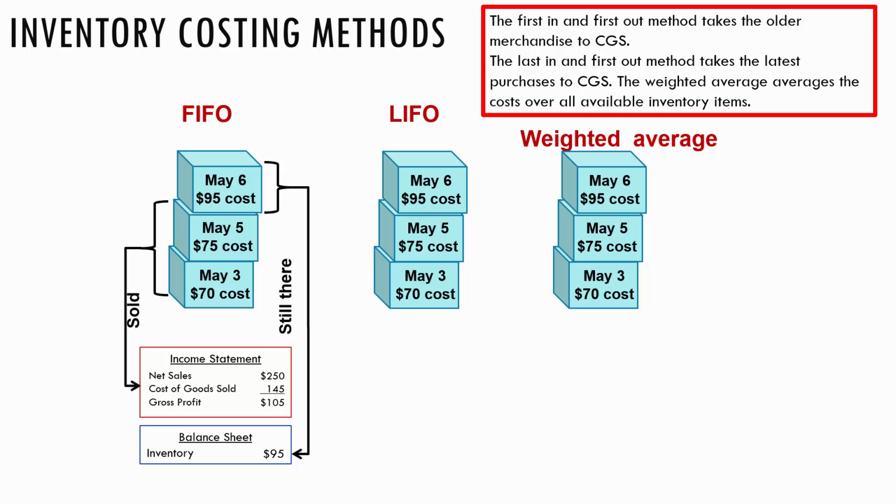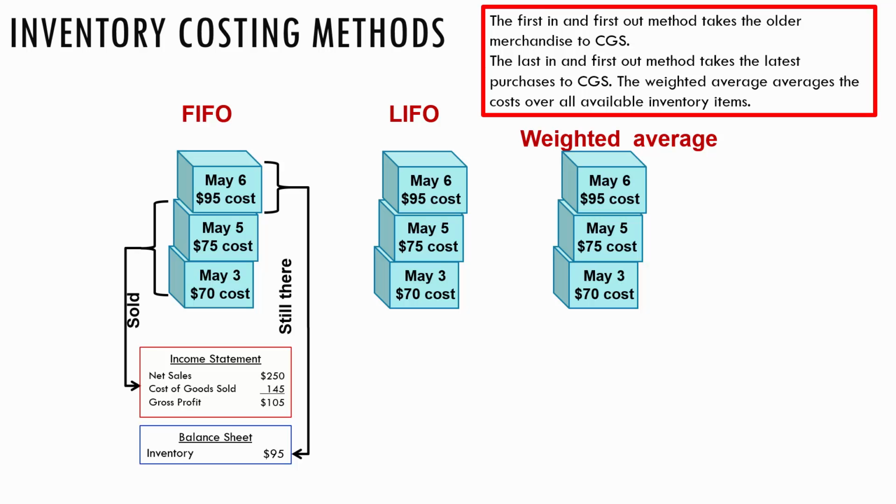So if we use the FIFO method, we would say the ones which we sold were the oldest ones, because the first stuff that came in would be the stuff that would go out the door. Now I realize that this is a little confusing, the setup that your textbook has, because it's ordered the last, May 6th, first instead of putting May 3rd on the top. So, you know, this presentation isn't the greatest, but the first stuff in is going to go out first, and so we would be using up these two units, the $70 and the $75 costs.